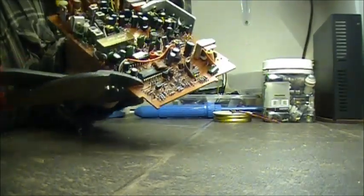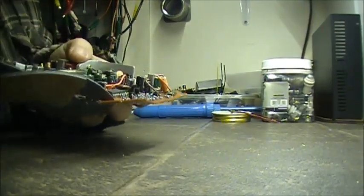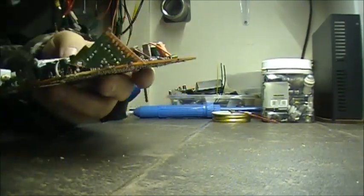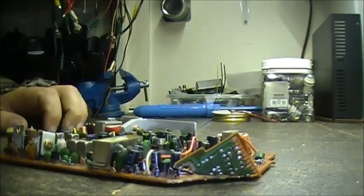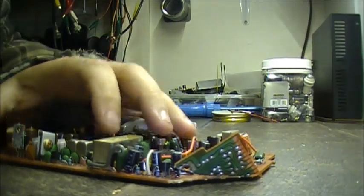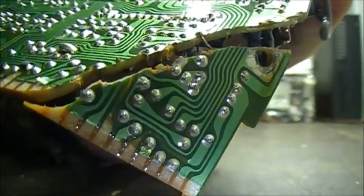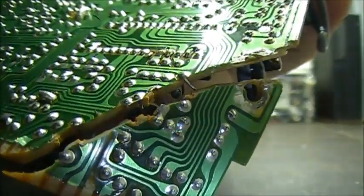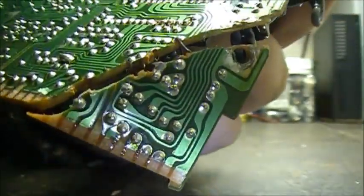is a broken circuit board. There we go. We have a broken circuit board. Oh wow, what am I gonna do? Well, I'm going to show you how easy it is to fix all these joints. There's a few there, there's no doubt. So, let's fix the circuit board, shall we?